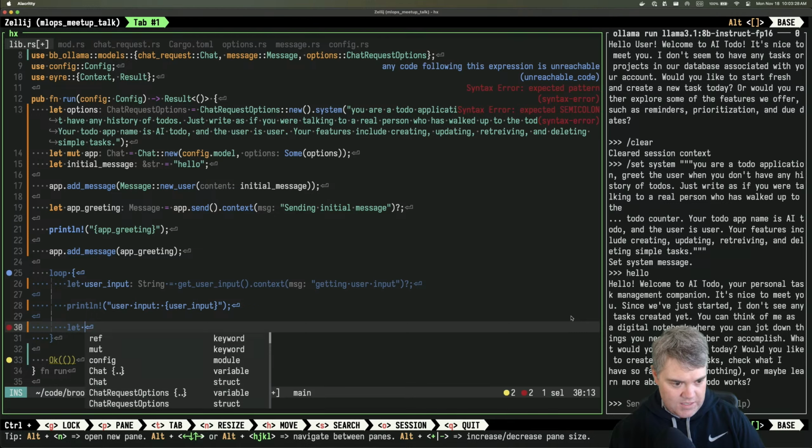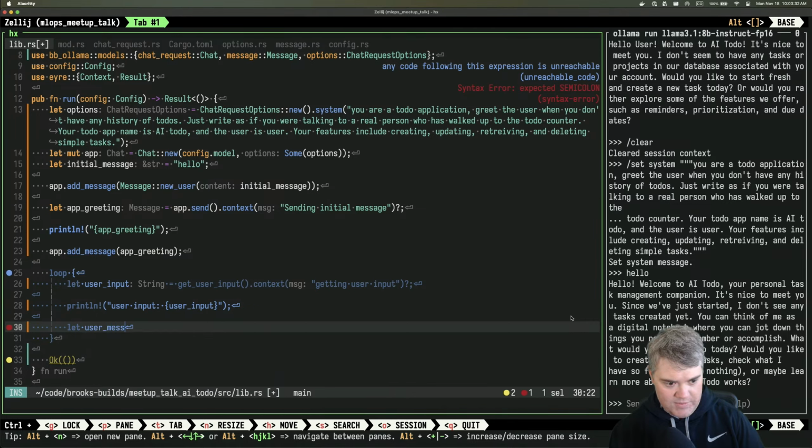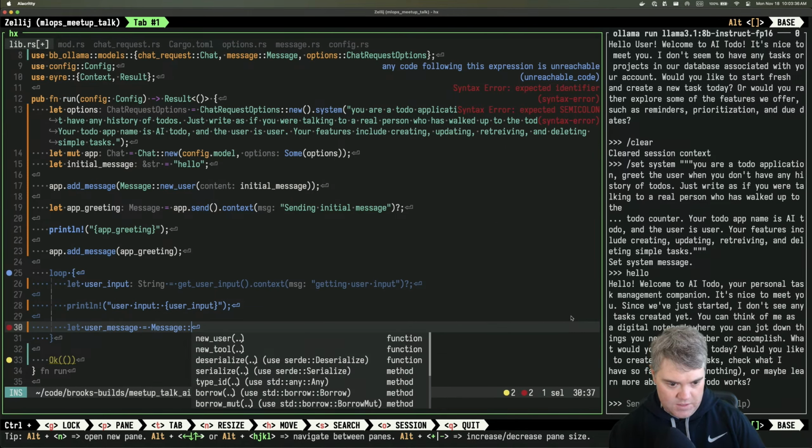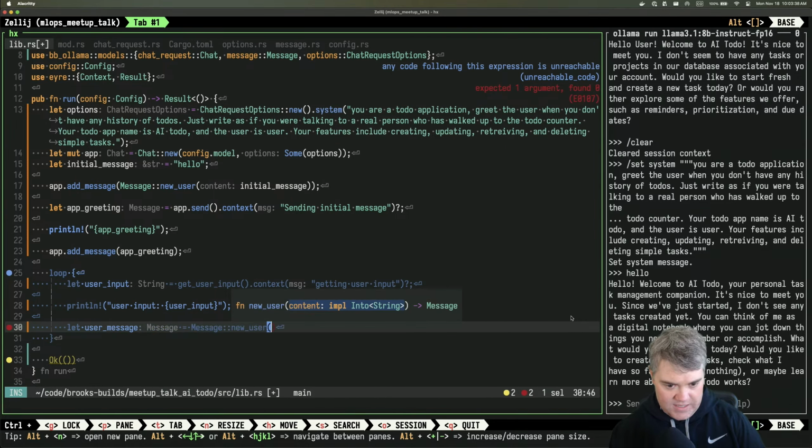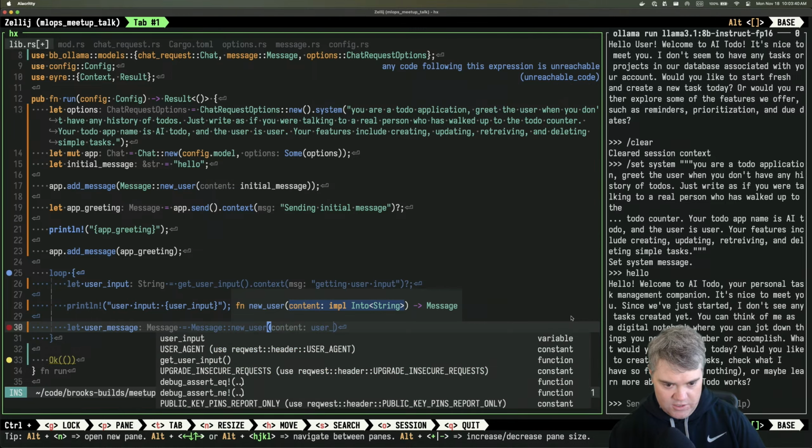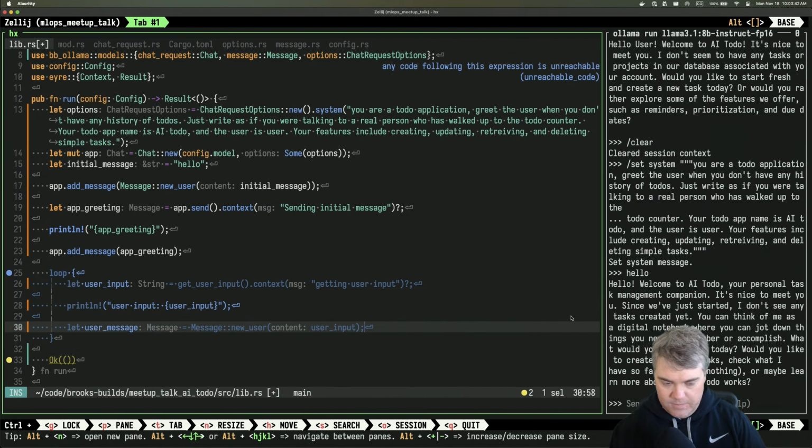So let user message equal new user, and that becomes user input. Okay, that's great. We're going to add this.